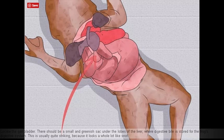Locate the gallbladder. There should be a small and greenish sac under the lobes of the liver, where digestive bile is stored for the frog's digestive system. This is usually quite striking, because it looks a whole lot like snot.